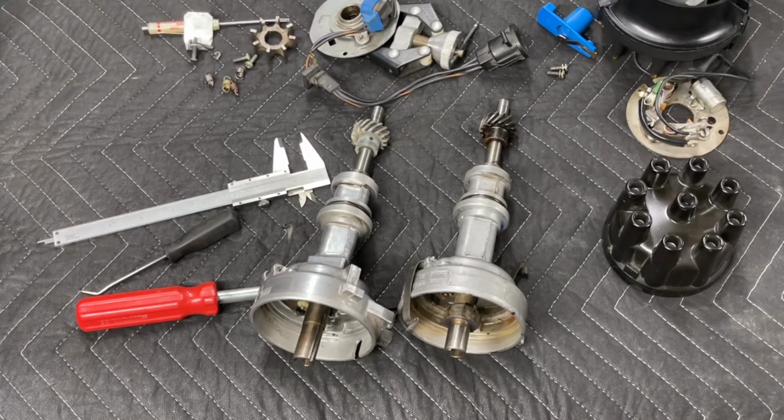That's more in line with where we want it. For the engine that I'm building for my car, my cruise RPM down the highway is going to be about 2600 RPM at 75 miles an hour. So I'm going to be in that 2700 RPM range. At that point, I want to be right into maximum advance, and that'll give me maximum available torque. I'll also have full vacuum advance at that point.